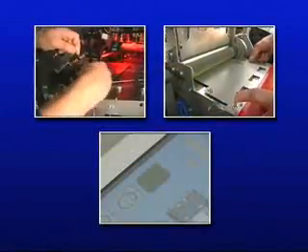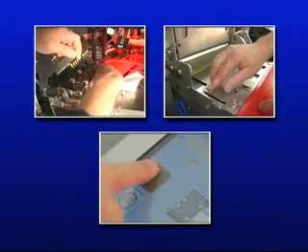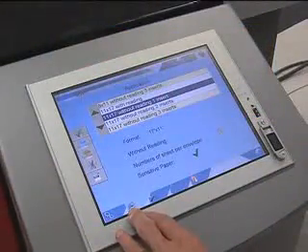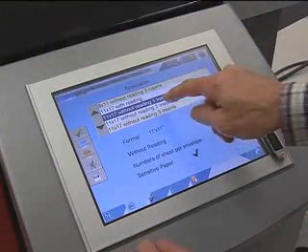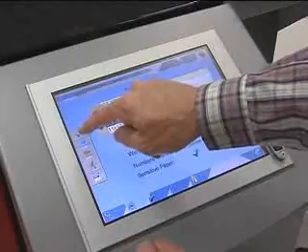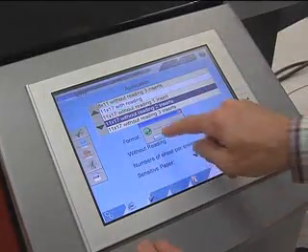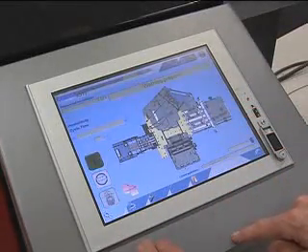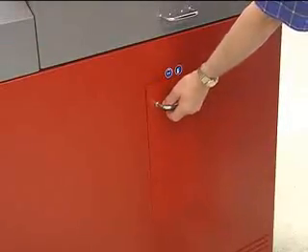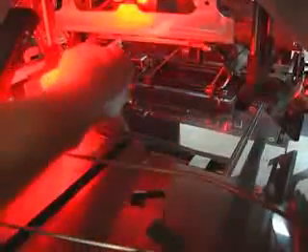Operation and maintenance of the EasyMailer is quite simple. An easy-to-read, intuitive touchscreen control panel gives the user access to all features and functions, as well as error codes and corrective actions. Adding glue is simple through the use of these easy-to-change glue packs. Periodic cleaning and adjustments are no problem since all the internal areas of the EasyMailer can easily be reached.